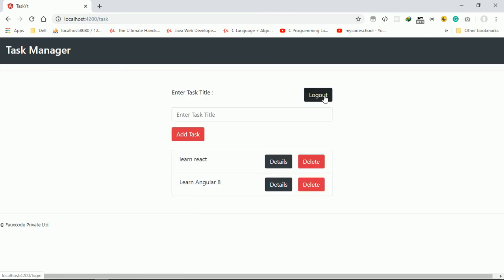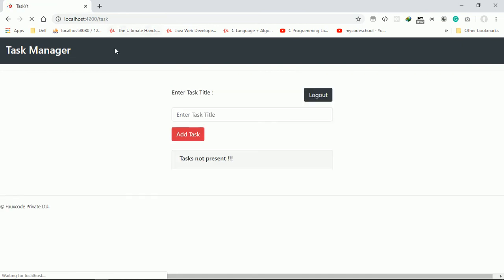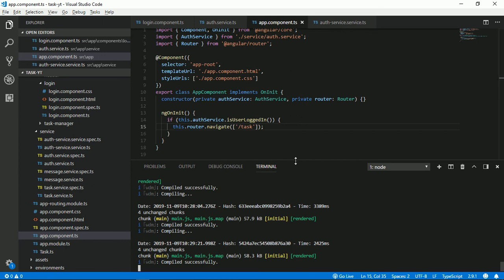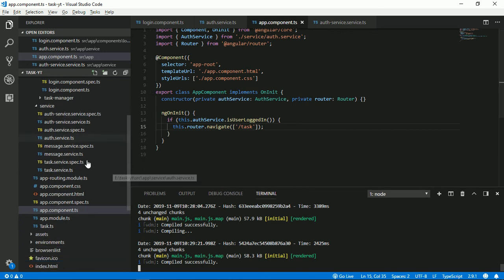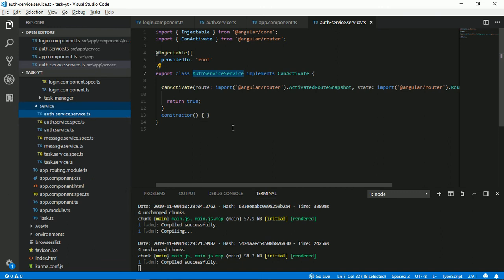And now one more condition is, if user is logged out and it tries to access task, it is accessible now. So what we can do is, I will delete the testing file, we don't need it.